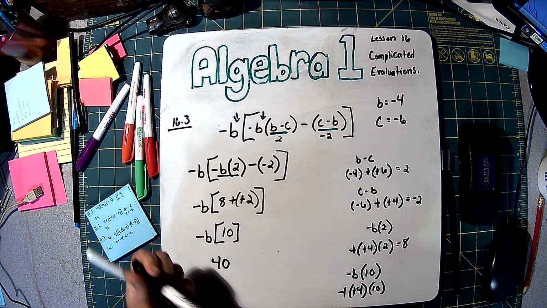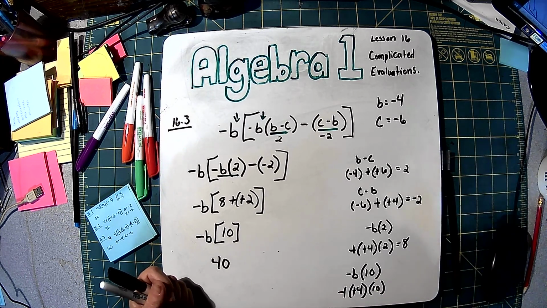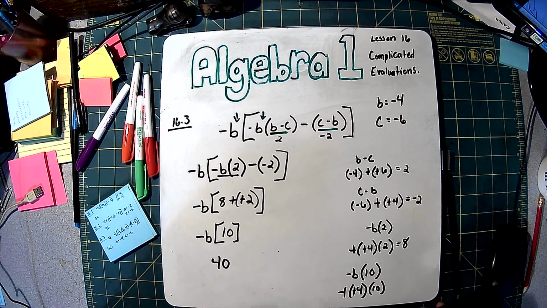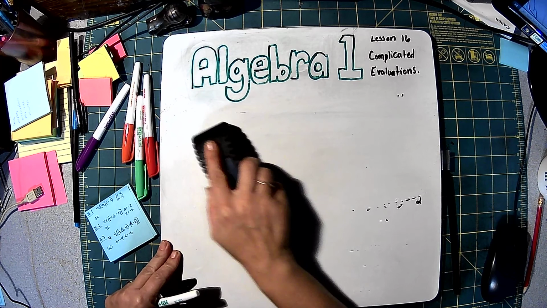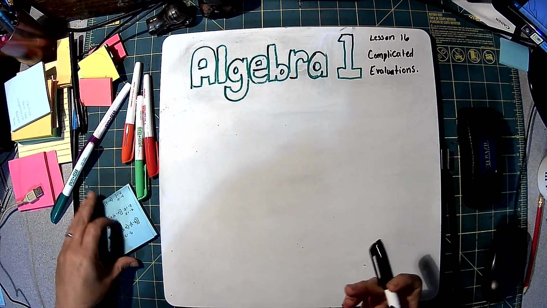I think doing it one variable at a time makes it a lot easier. You get confused less often, and you can really see how, when you have your double negatives, how they cancel. Alright, go ahead and do the practice problems, and then I'll come back and show you how to do them.